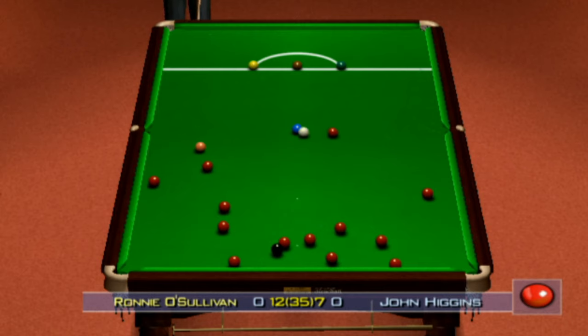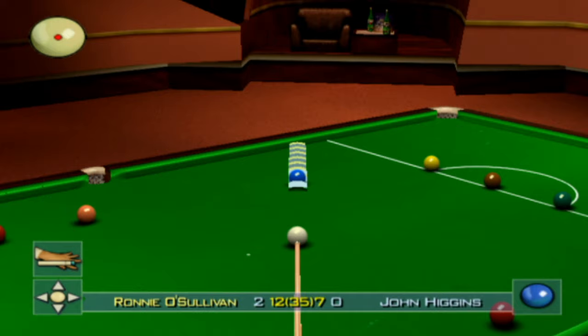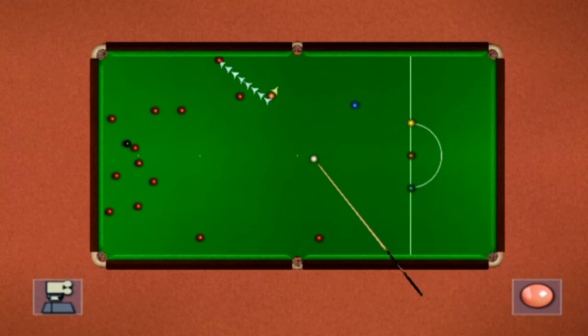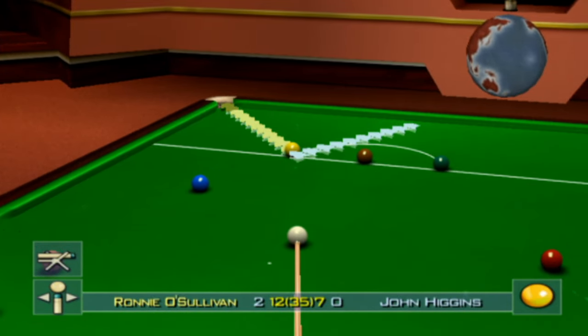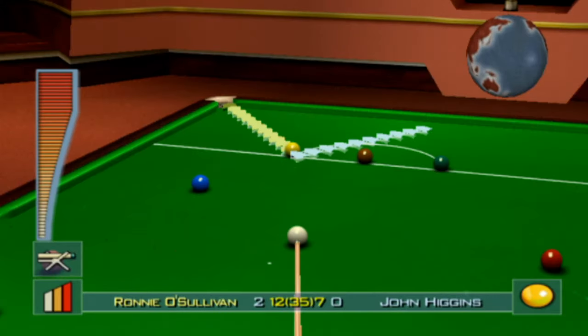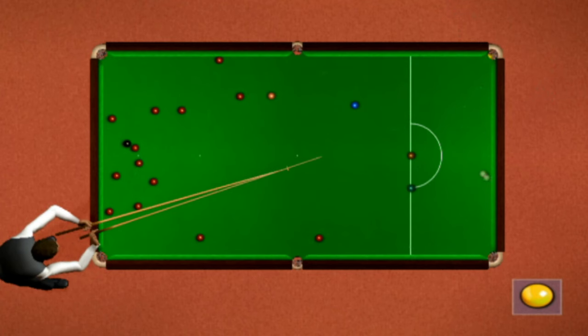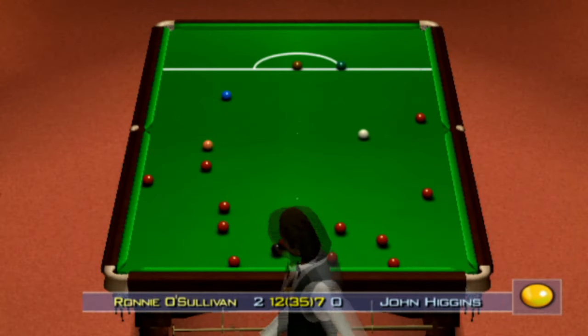Two reds straight in. Forward putt there. Look at the two reds. Absolutely perfect. I can play cut on the pink, but there's no need. I think play the yellow round the angles. Should be okay. It's not bad. Four.